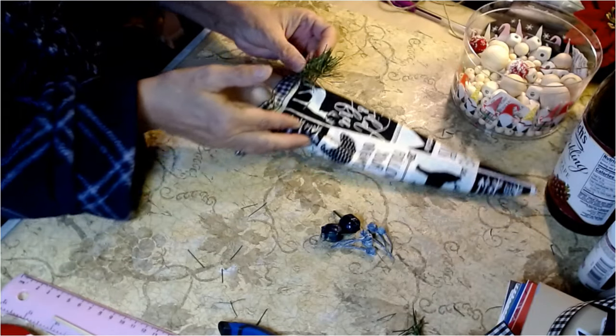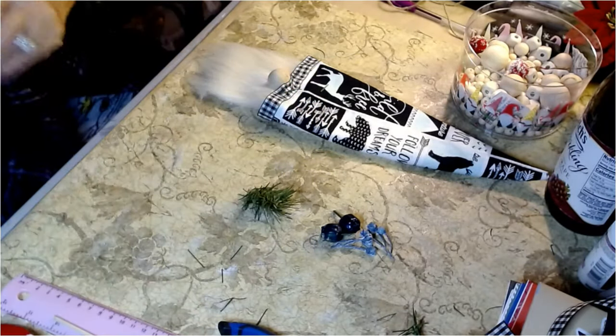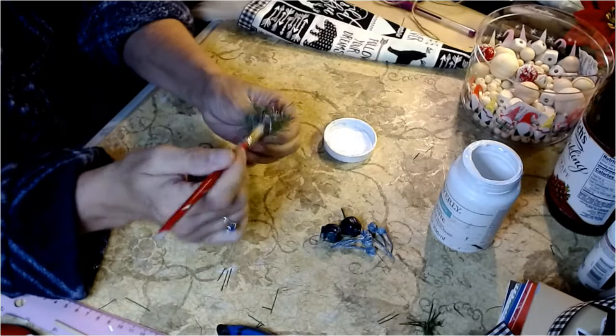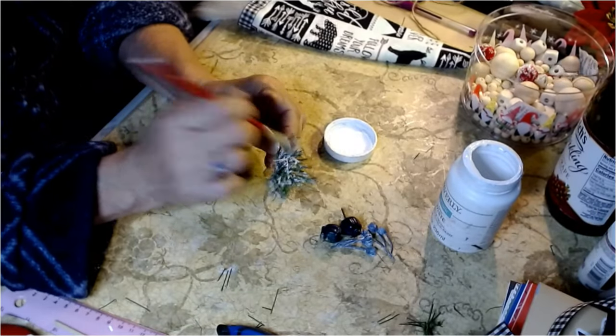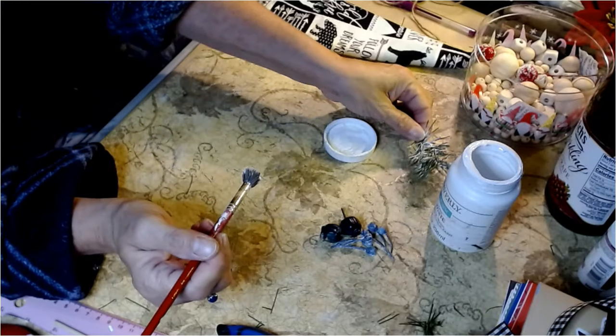But first, I think we want to flock this. We want to put some snow on this. So we're going to take some Waverly White chalk paint and flock our greenery just like so. It won't take long at all to dry. You want it mainly on your top. Just make it look like some snow fell on there. And there we go. We're going to set this aside to dry.